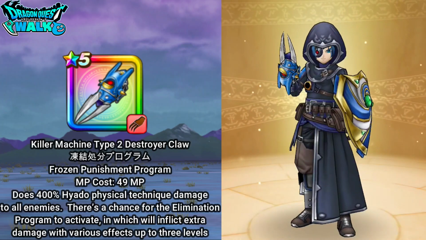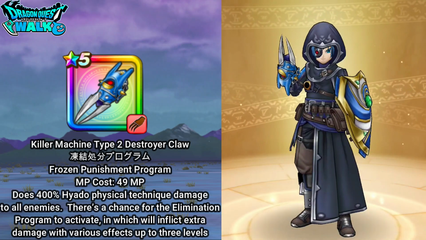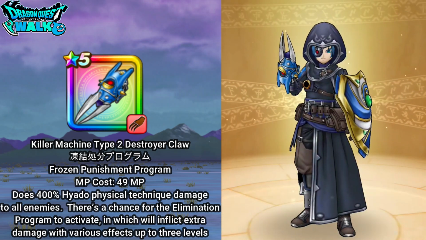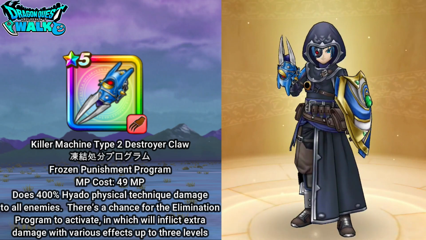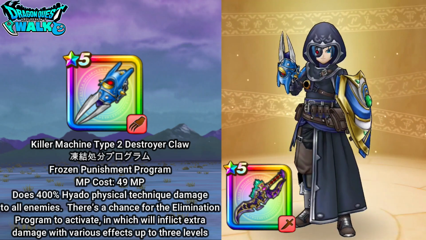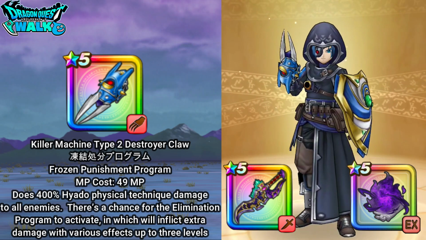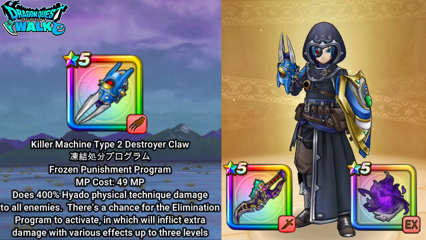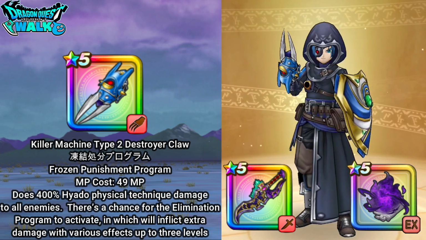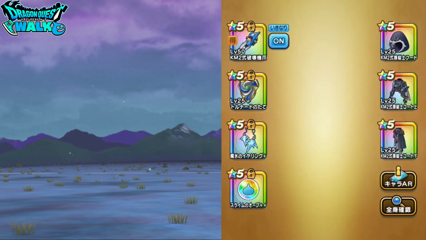And then over here, this is going to be a second dragon equipped with the Killer Machine Type 2 Destroyer Claw. This is going to be a Hyato based weapon, and it has worked out for me quite a bit. In terms of Hyato weapons, the Fang of Baramos, or Fang of the Demon Dragon, and also the most recent weapon, the Dark Robes of Black Flames, would be more effective for this particular Journey of Awakening, but since I do not have them, I'm going to be stuck with using this weapon. But it does work out well for me. So this is going to be the team that I use.